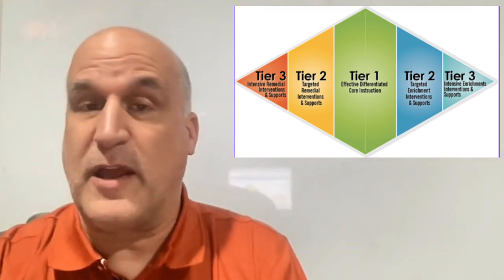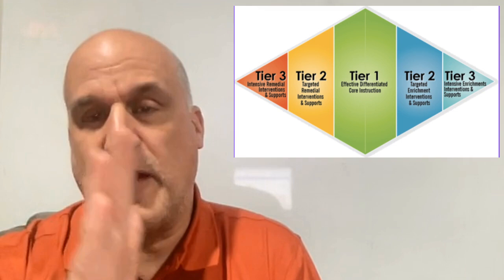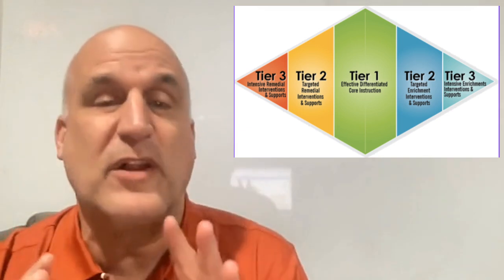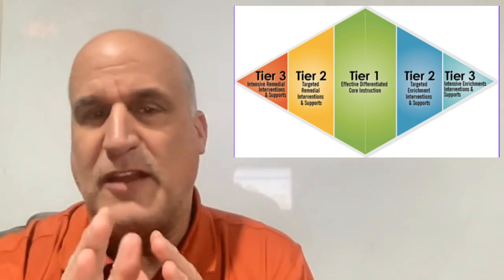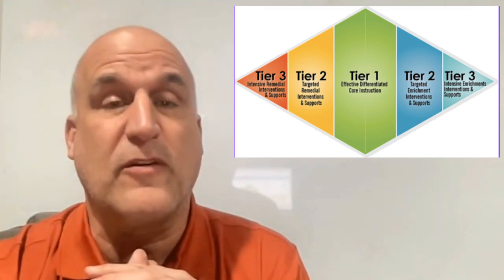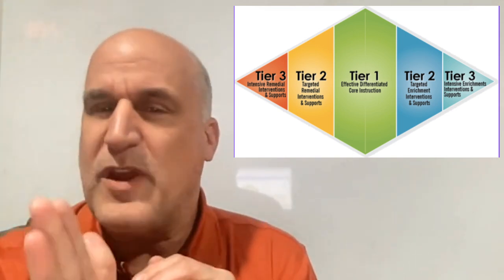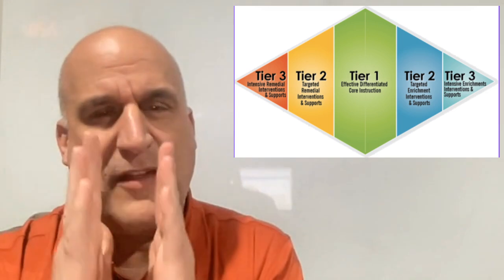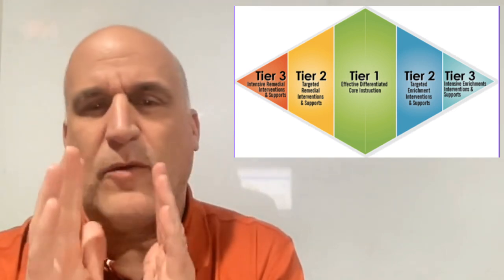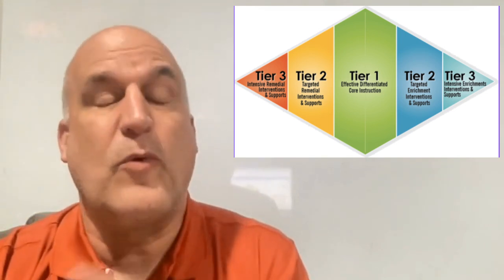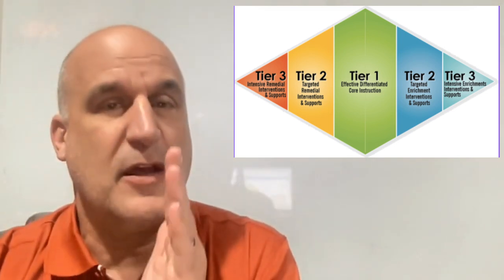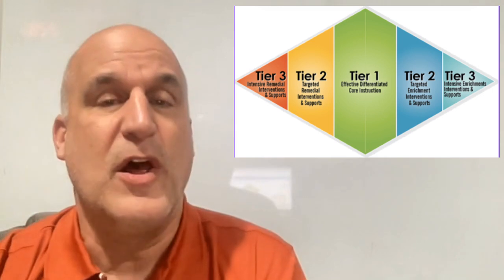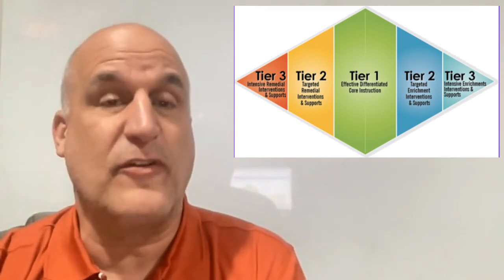But it also goes the other way, where you have tier two for differentiating up, when you are giving targeted enrichment. So maybe you have a mixed ability classroom and you are trying to meet the needs of those particular students. And this is why we use tiered lessons. Tier three enrichment is more like a resource room, a pull out where you're really intensive, you're accelerating, where you're really focusing on these particular students. So what we're going to talk about today is more a tier two instructional planning and how we can meet the needs in a mixed ability classroom of gifted students that we have amongst other students as well.